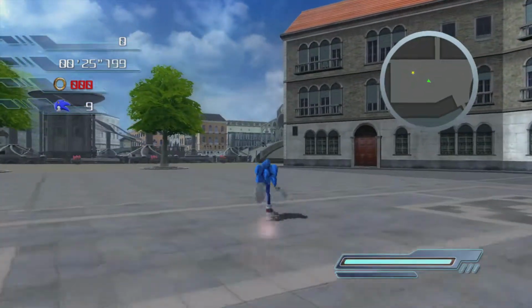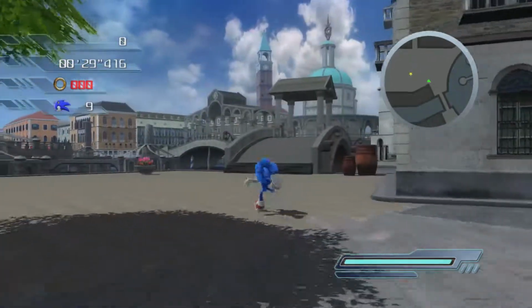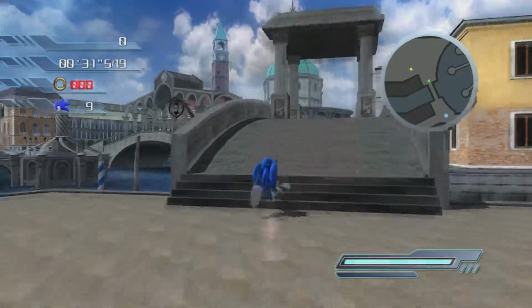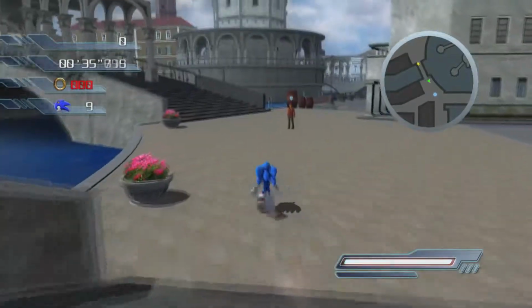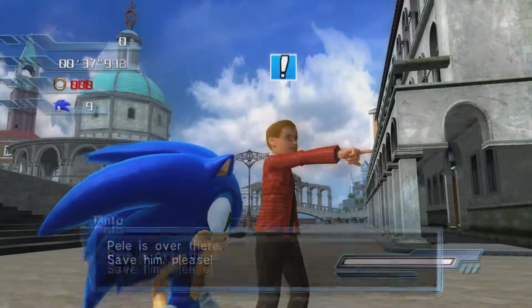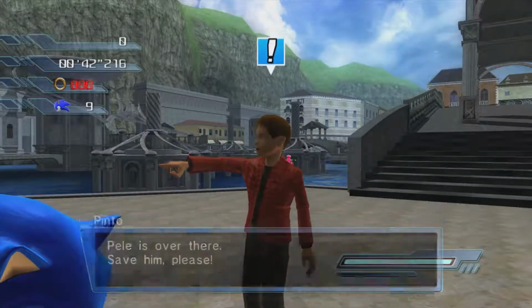The annoying part is because, just like any other escort mission in the game, the dog is slightly slower than your running speed and slightly faster than your walking speed, so you gotta stay just ahead of him so that he follows you and bring him over to Pinto. Yeah, he'll be here soon. Yeah, come on. He's right here.